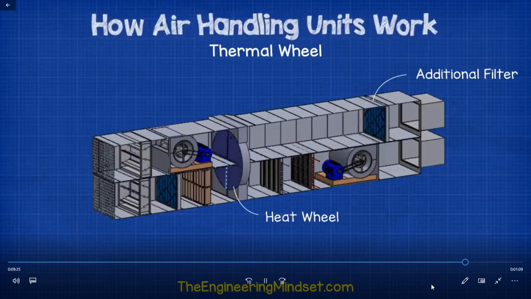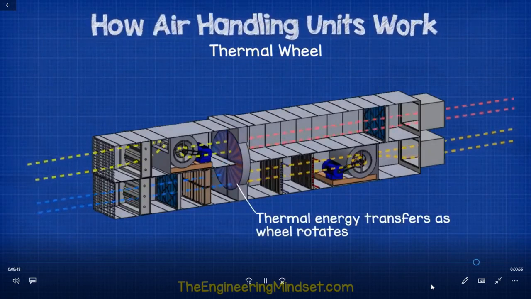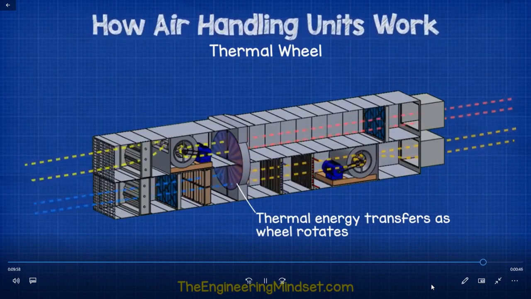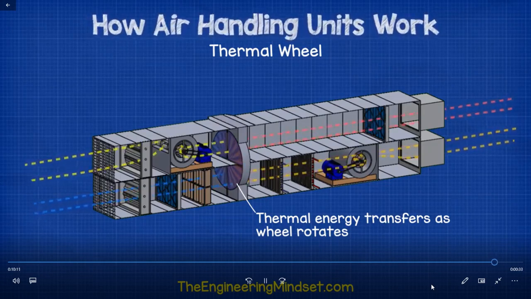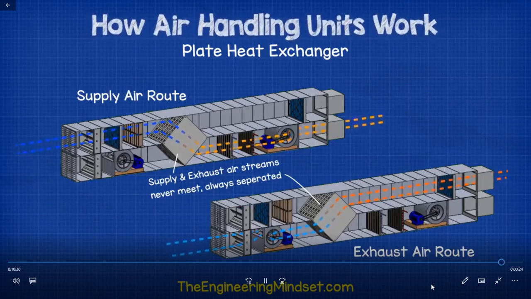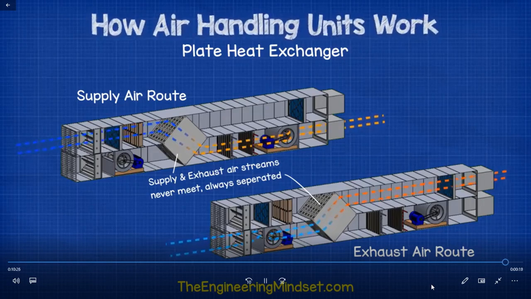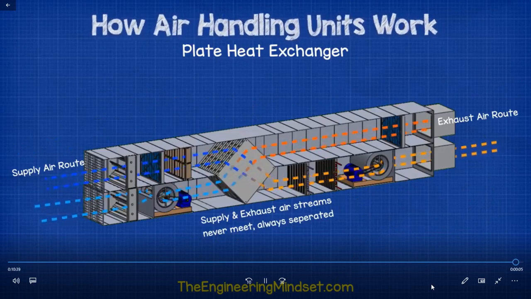Another variation is the heat wheel, very common in newer compact AHUs. A large rotating wheel sits half within the exhaust air stream and half within the fresh air intake. Driven by a small induction motor, it picks up unwanted heat from the exhaust stream, then rotates into the fresh air intake where the heat transfers from the wheel into the fresh air stream, reducing demand on the heating coil. However, some air leaks from exhaust into fresh air so this cannot be used in all buildings. Another version is the air plate heat exchanger, which uses thin sheets of metal to separate the two streams so they do not mix — temperature difference causes heat to transfer from the hot exhaust stream through the metal walls into the cold intake stream.